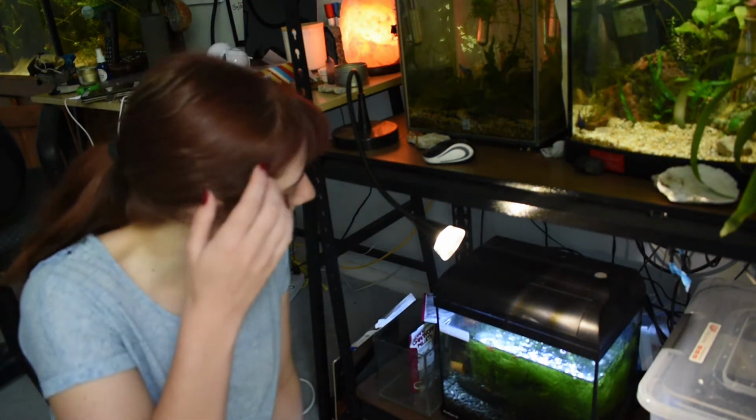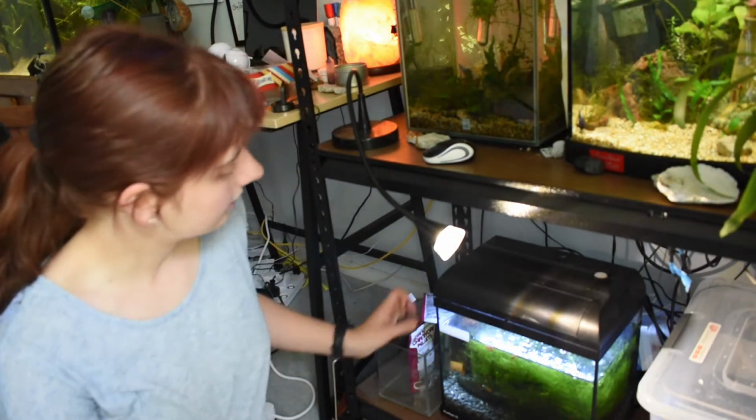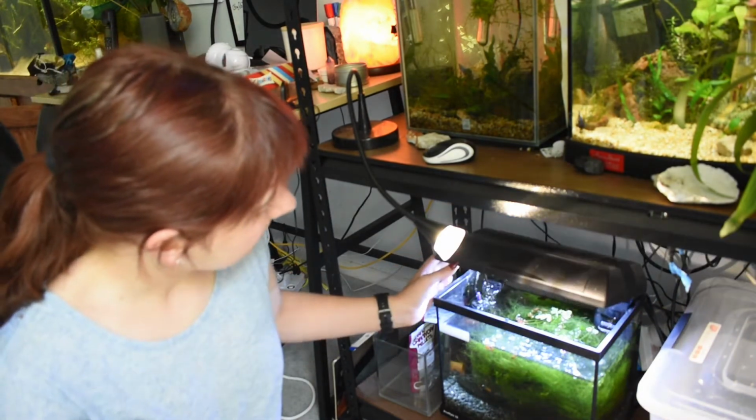I did use it as a hospital tank for a while, but it is quite small, so it's not really ideal as a hospital tank. It's good for treating bettas, but seeing as all my bettas are now in their own tanks, I don't see a point to it when I can just pull out a plastic tub if I really need to separate things. So today I'm going to be dismantling it and probably turning it into a tiny little greenhouse, which will be a much better use of the space. So here we go.